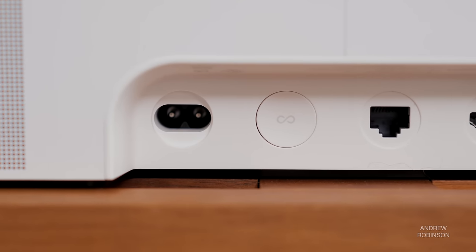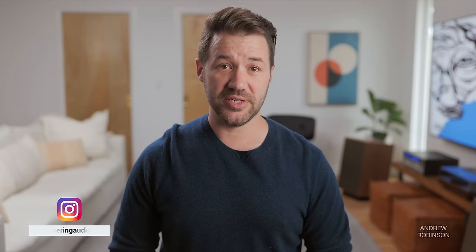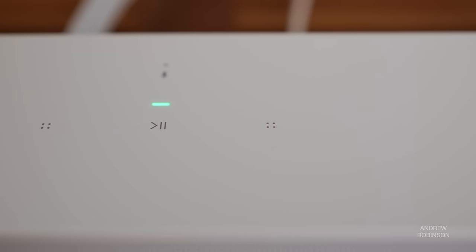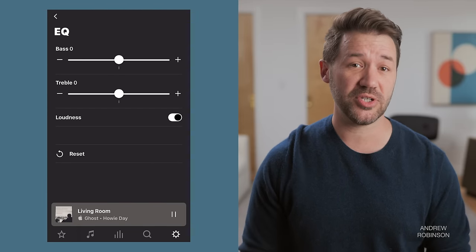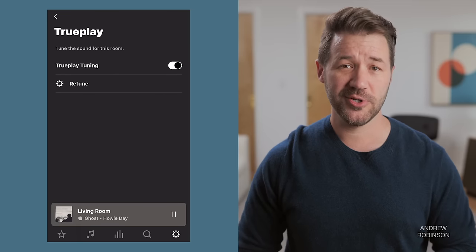You also get Ethernet connectivity, which allows for streaming, but the Beam isn't limited to just physical connections, for it has support for Wi-Fi, AirPlay 2, but strangely, no Bluetooth. Also absent is a physical remote control, though you can control the Beam via its touch-sensitive controls located along the top of the bar itself. You also have some measure of voice control thanks to support for Alexa and Google Assistant, but mainly you're going to have to rely on the free Sonos app, which allows you to adjust the bar's tone, dialogue, and night modes, not to mention run its auto EQ program, TruePlay.